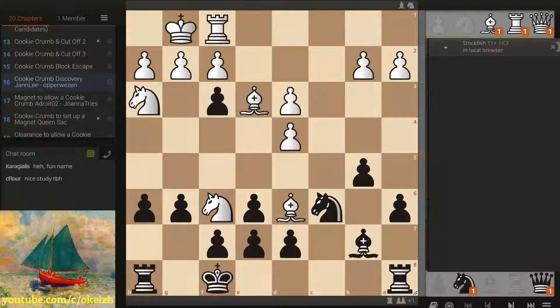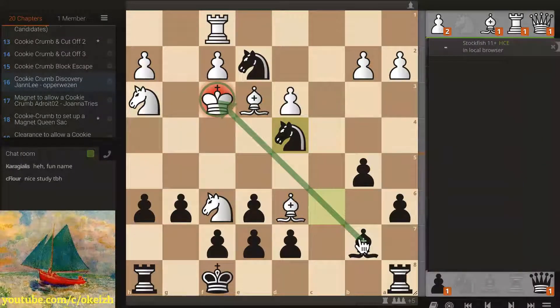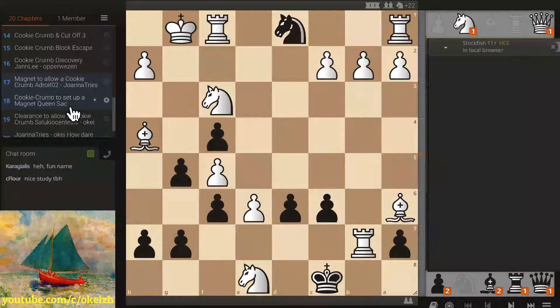This is another missed mate between Oppa Waisen and Jan Lee, again a very early game. I think Oppa Waisen is black. He played this and this, then did the discovered check — but that was the first cookie. He should have dropped a second cookie, after which the discovered check is amazing because it's a double check, so you can't interpose. Then it turns out you don't even need the queen: bishop here check, king has to go to a dark square, and the knight checkmates. Pretty nice. And this next example is from Joanna Tries herself — so she may not be the strongest Crazy House player, but she found this mate that players like Jan Lee and Oppa Waisen were sometimes missing.